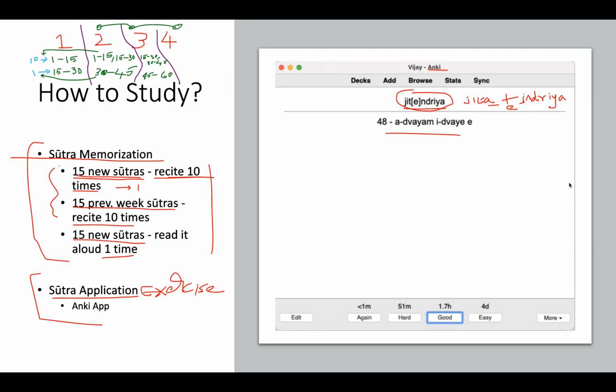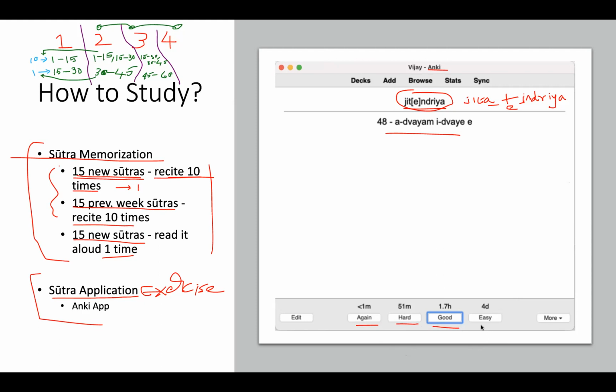So what does the Anki app do for us? The Anki app actually sees which ones you are good at and which ones you are not good at. So for the good part, you will click the button Good here. If it is difficult for you to figure out, but you figured it out finally, you will press Hard. And if you failed it, you will press Again.